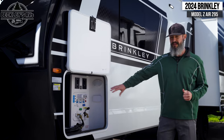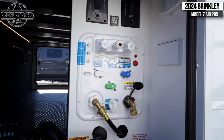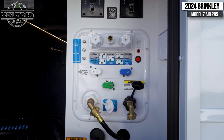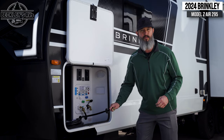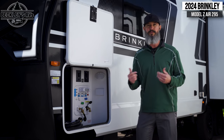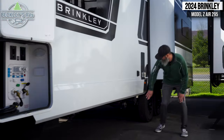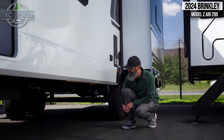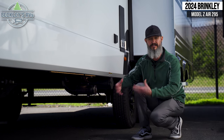Let's start with the hookup center. It's all centrally located, heated through your interior heat, which is awesome. Definitely check out all the insulation in their construction practices, because it is far superior to a lot of other travel trailers. Everything is color-coded, right here central, easy to get to. You have electric dump valves, accessible water, and even a retractable water hose so you don't have to fumble through storage. 50-amp service — because you have two air conditioners to run both at the same time. A lot of this hookup stuff is push-button, making it so much easier. There's sewer hose storage for your dump connection, and up underneath is an LED strip, so if you're hooking or unhooking at night, you can flip a switch and have illumination without needing a flashlight.